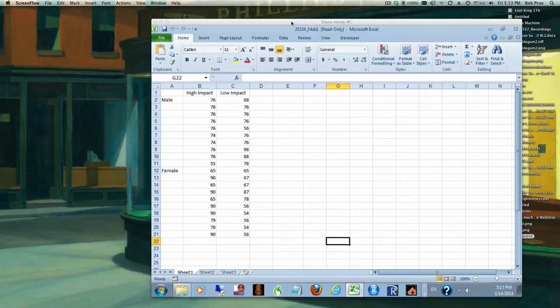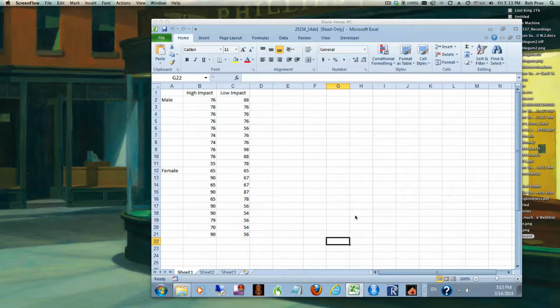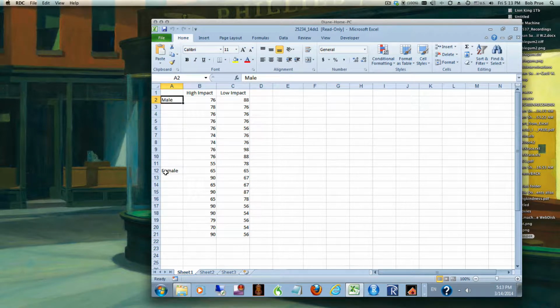We had one grouping variable, which was the intervention group that they were in. It had three levels, less than 15, 15 to 25, or 25, but there was only one grouping level. So this example, which comes right out of the text, has two grouping variables. So we have the grouping variable of male, female, which should actually be called gender, and then we have the grouping variable of being in the high impact group or being in the low impact group.